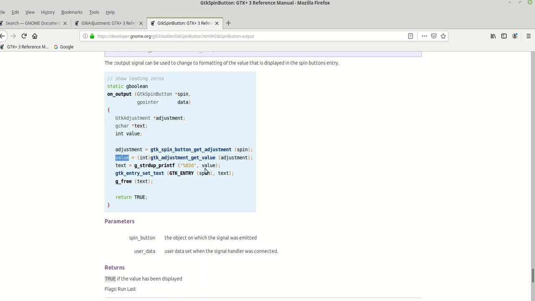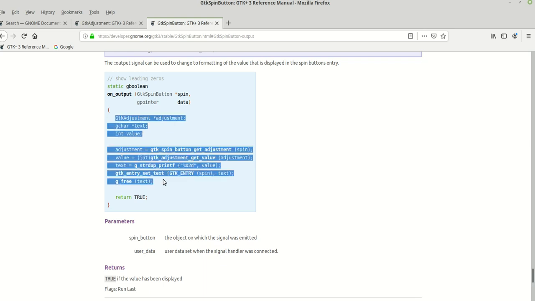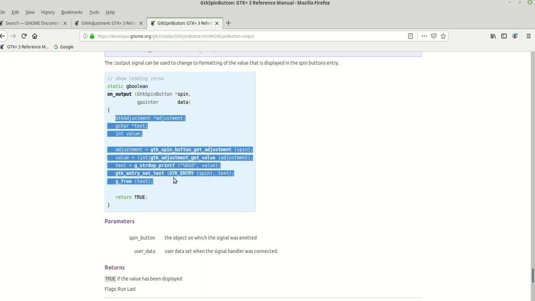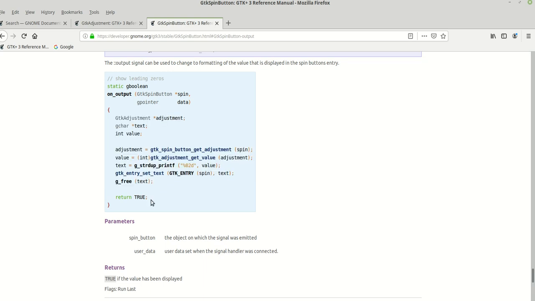Once you have that value, you can pass it here through the string duplicate printf function and set a new text. And once you have this text, you set the entry with GTK entry set text, and later you free it. So basically this code here, which is long, is just an explanation of what exactly happens and how exactly the program flows in this function here.